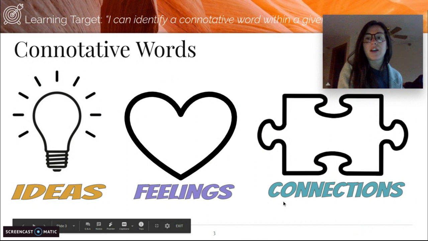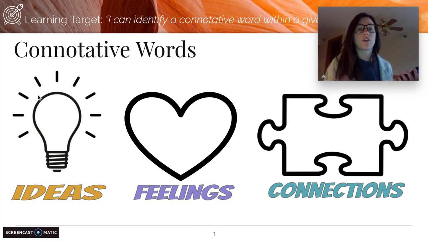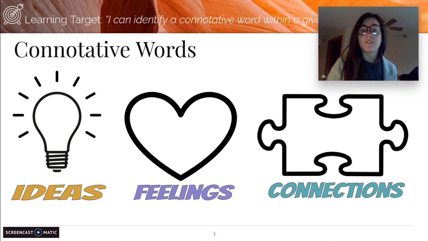When you're thinking about connotation, I have this little mental picture, a graphic organizer, you can think about to help you remember it. Connotative words are really going to focus on the ideas, the feelings, and the connections. So the ideas you get when you see that word, the feelings you feel when you read that word, and the different connections you make when that word comes up. So it's way more than just its literal meaning. There's a lot of background knowledge and a lot of different things we might associate with that word. They're very deep. There's a lot to them. Think of it that way. So there's ideas, feelings, and connections we make as readers.